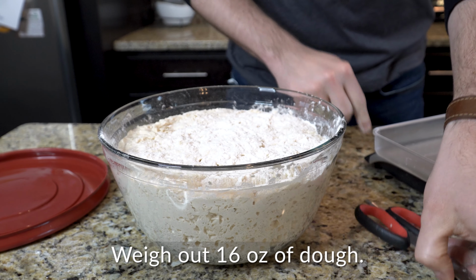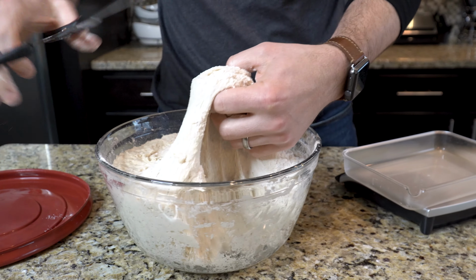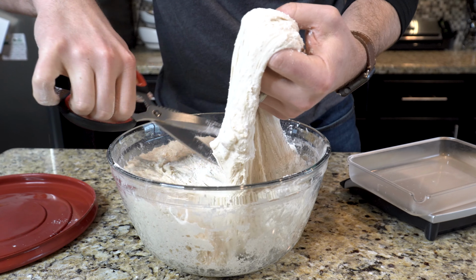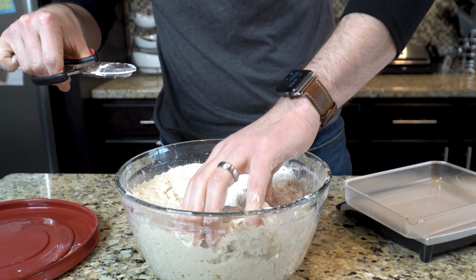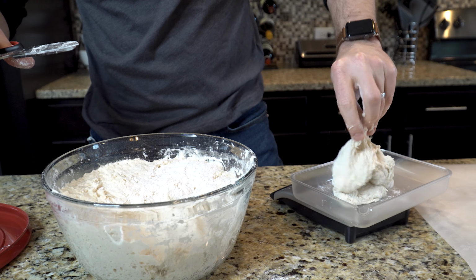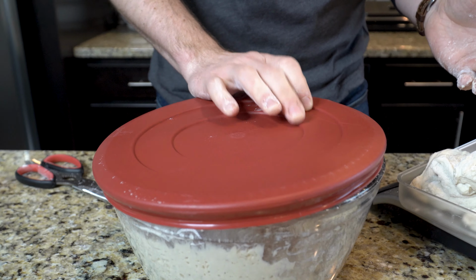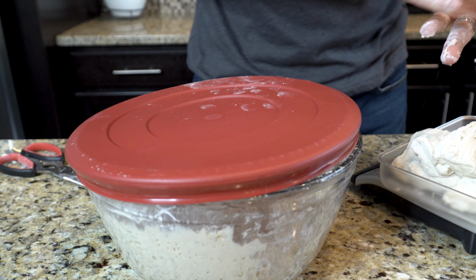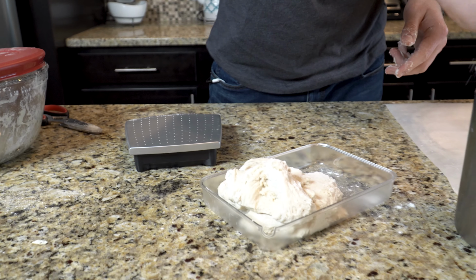And so I'm going to aim to pull off a 16-ounce ball here and just kind of trim it to what I think is going to be about right. You can see it's still pretty delicate since it's warm. So we'll start there, and I know that won't be quite enough. At this point with the rest of the dough, you can put the lid on. I would probably leave it on loosely the first night, but for now, we're gonna work with our dough, and we're gonna wanna dust it a little bit on top here again.